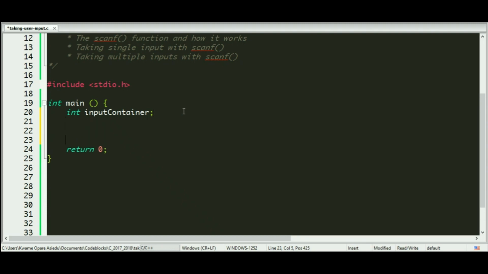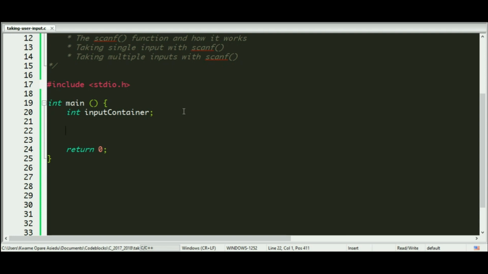And then one thing you have to know about C, I've been saying this a lot, is that C was one of the earliest languages that came out. So C cannot automatically infer the data type of your input. For example, if I give you the number 40, automatically you can tell that it's an integer. If I tell you 3.6, you can tell that it's a decimal value. If I give you Z, you know that it's a character. But C cannot do that. Higher programming languages can do that, but C in particular cannot.